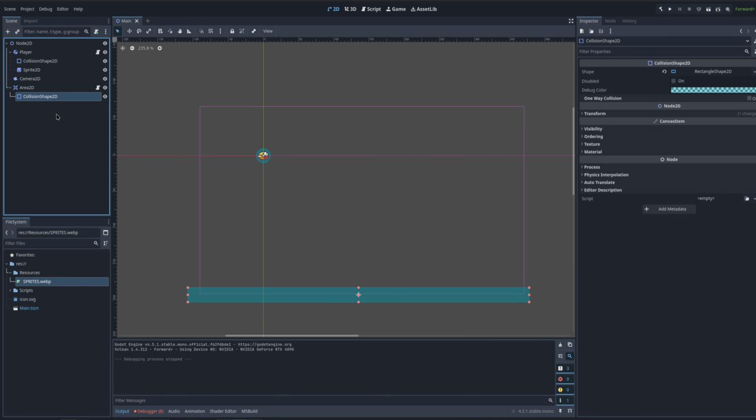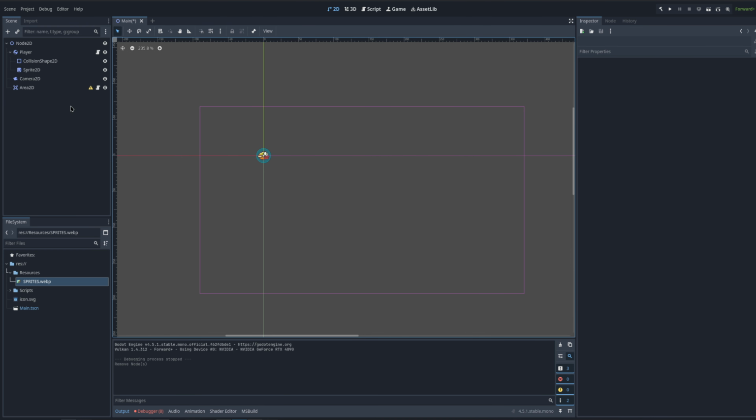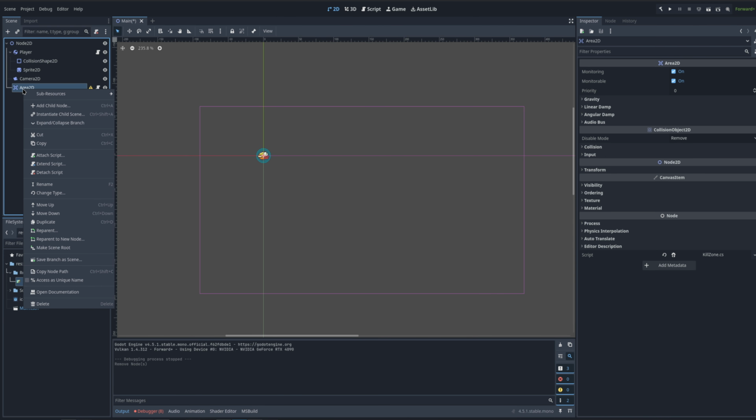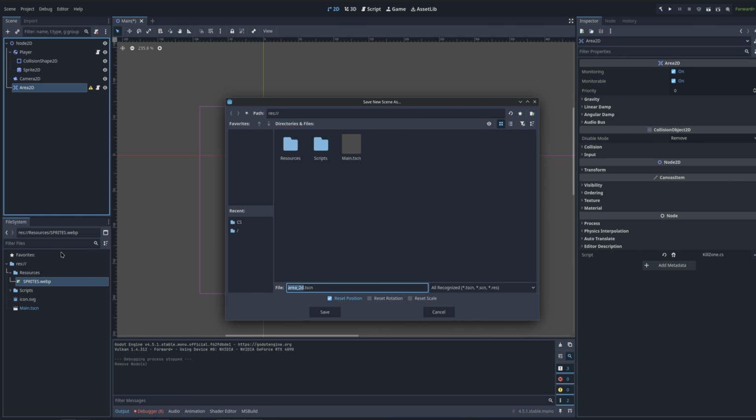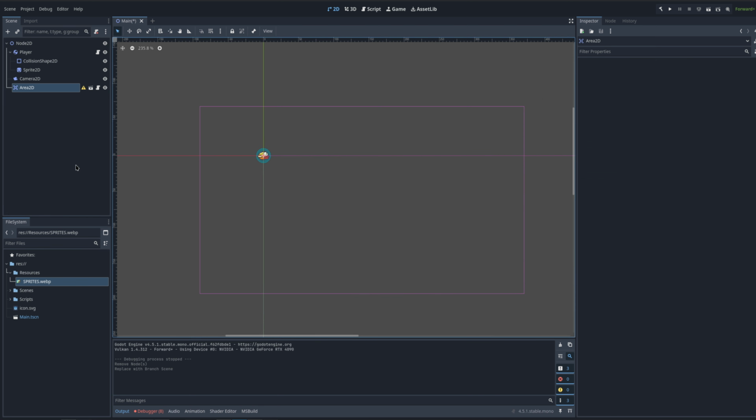The reason that we didn't add in this collision shape right away though, is because we're going to right click on this thing and we're going to say we want to save this branch. So that's this node and every node that is attached to it as a scene. And we'll call this kill zone. And we'll make a new folder for this as well. And we'll call this scenes. Now, the weird thing about this engine is that these scenes can work as, well, scenes that we can just open. But they also immediately work as a prefabbing system.